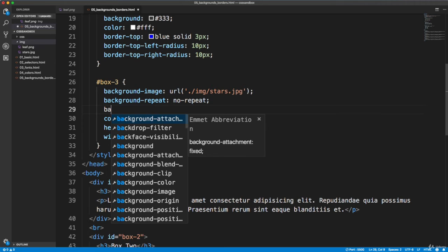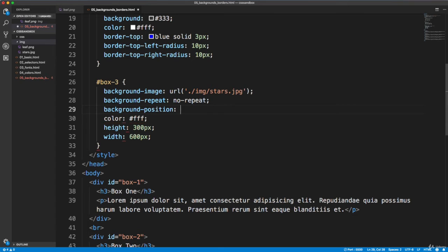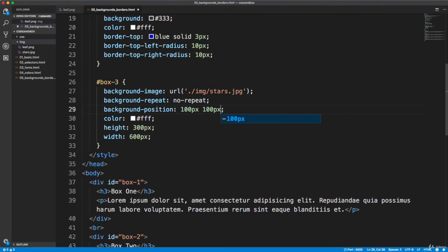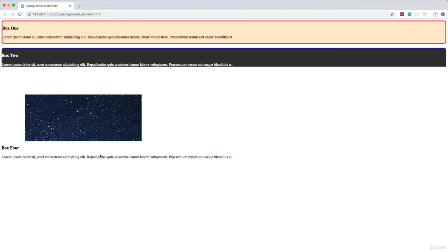Okay, another property is the position property. So let's say background-position, and this will move the image around. It takes in two values. The first is going to be the x-axis and the second is the y-axis. Let's just do 100 pixels 0 and see what happens here. So what happened is on the x-axis it pushed it over 100 pixels and it actually leaves a blank space here. Now if I do 100 pixels on the y-axis, try to guess what's going to happen. So let's save that and take a look. And it pushes it down 100 pixels.